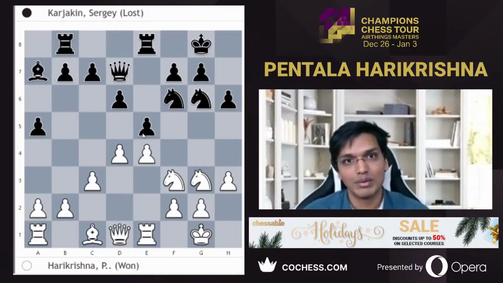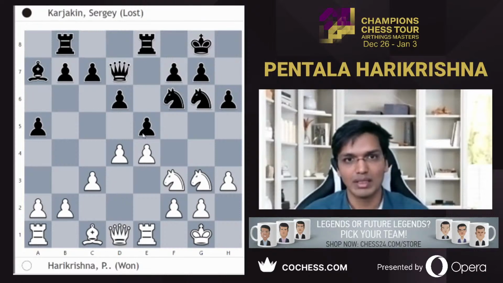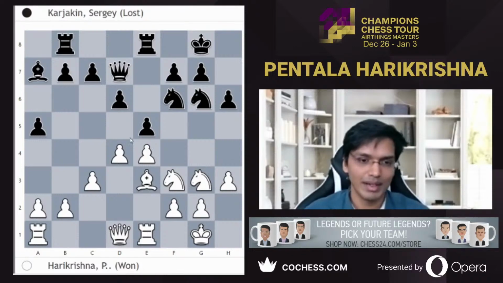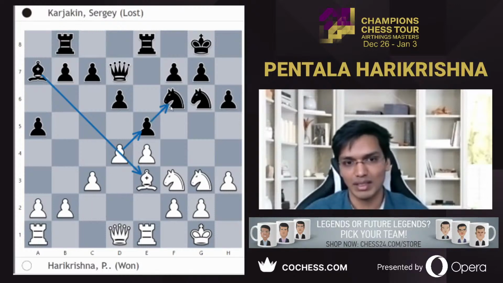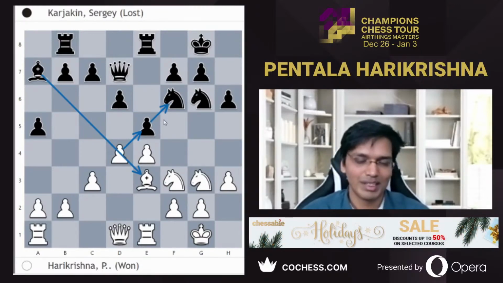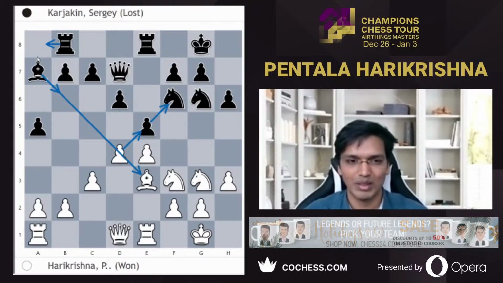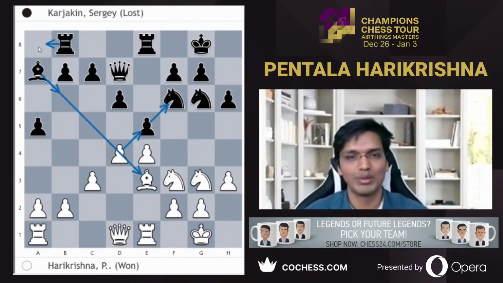And of course, that is the reason why Black wants to first bring his pieces before capturing e takes d4, knight g6, and bishop e3. So the bishop e3 idea is to take on e5, and after bishop takes e3, e takes f6. So therefore, Black must choose if he wants to support the bishop on b6 or rook e8. So once again, these moves are not easy, and also a bit strange, that you move the rook from a8 to b8, and then you want to place it back on a8.